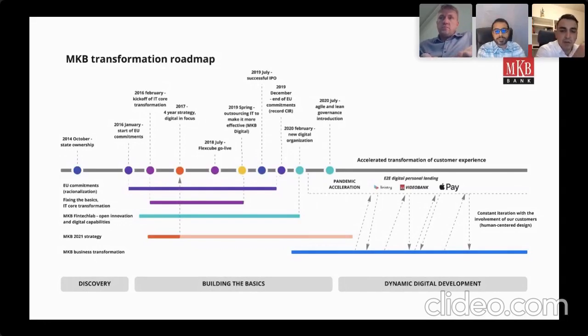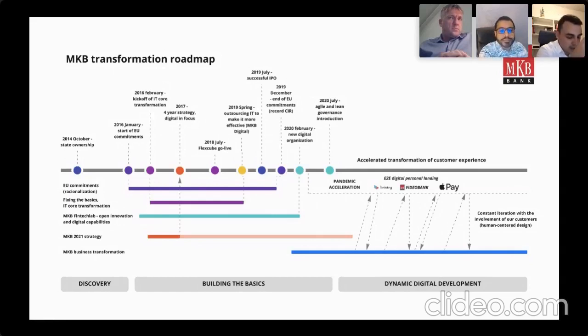And we decided that we will do two things. A, we'll find the right partners in the fintech world to learn from them, to get inspiration from them, and to take this inspiration into the bank as startup partnerships. And the second thing we decided that we will actually build up the capabilities. So when we are successful with changing our core system and becoming an efficient organization in terms of cost, then we can turn our gears fully into actually transforming the customer experience. So this was the first stage of our transformation, and I would like to continue with sharing those stories.